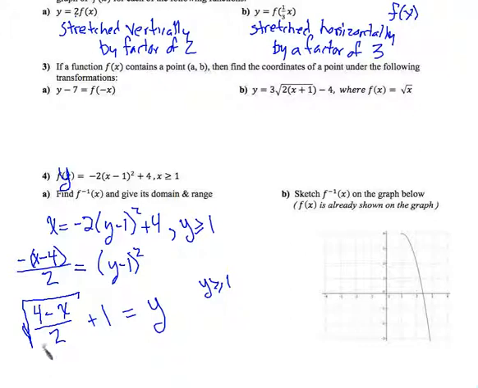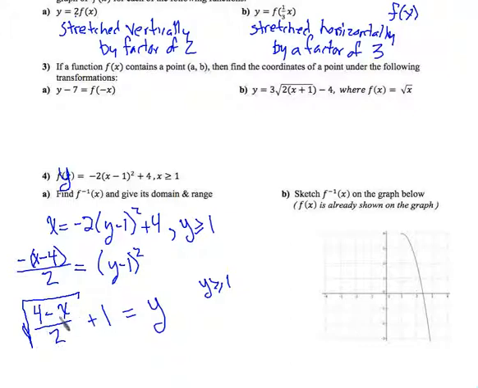And then the domain of this function, you know that in order to get y to be greater than or equal to 1, actually if you look at the function, it makes sense that the range would have to be y greater than or equal to 1, because everything underneath the square root symbol will never become negative. Right? So the smallest that this could ever be would be 0, and then that would make your y equal to 1. And anything you plug in here is going to become larger. It's going to be 1 plus something.